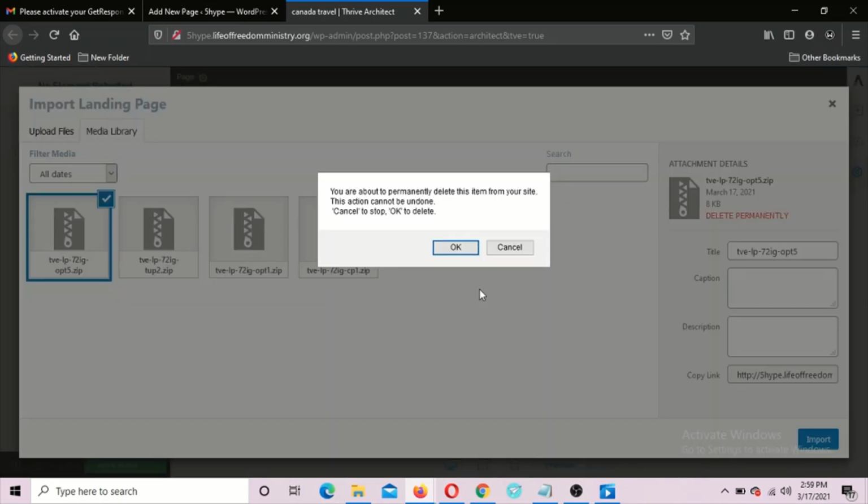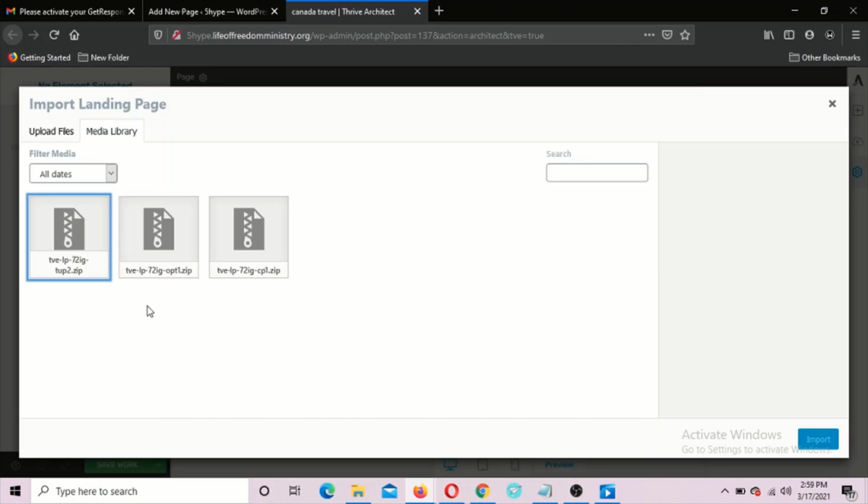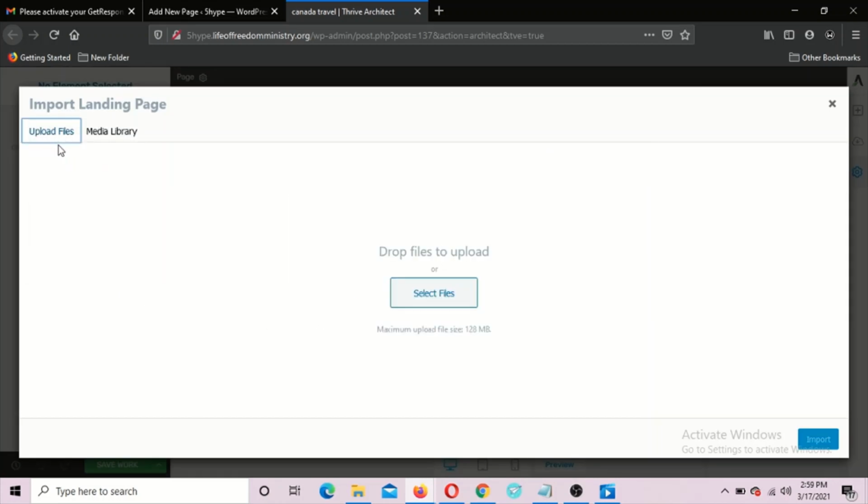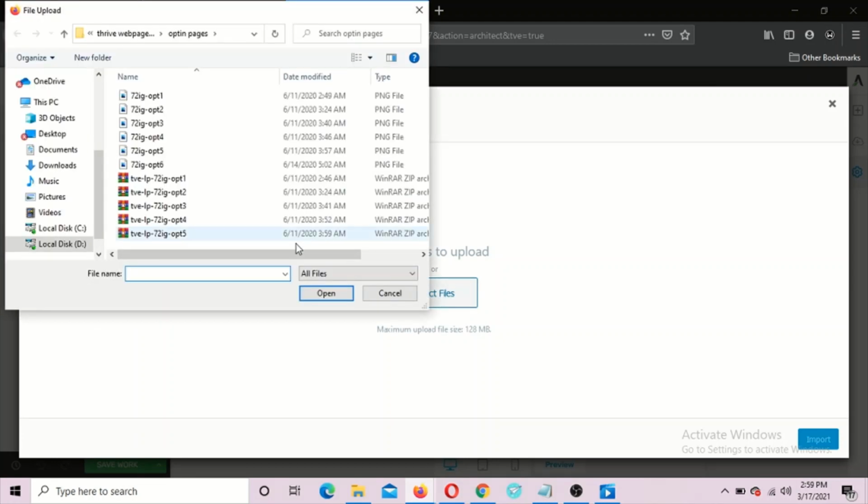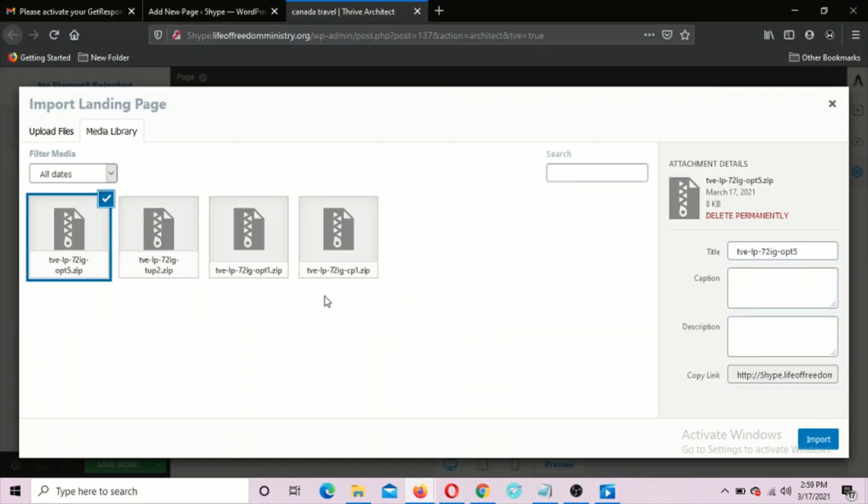Let me just remove this one and start afresh again. So that's one I want to use. So click on upload, select files. I want to make use of this opt-in page 5. So it all depends on the product you're promoting. So I just want to use this to illustrate how to do this. So click on import.